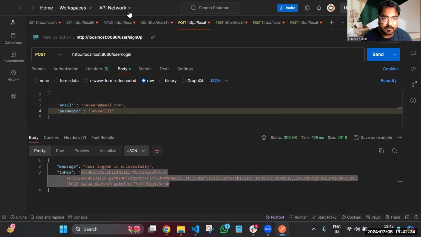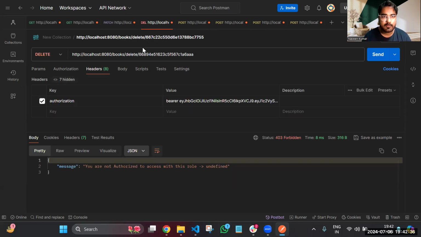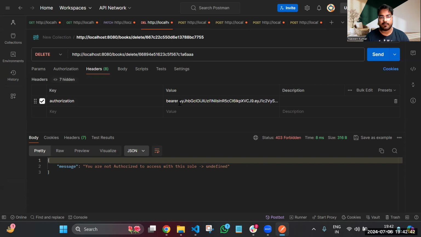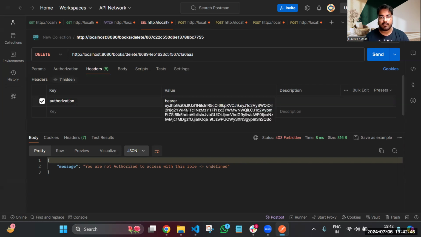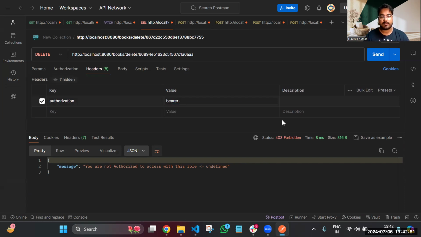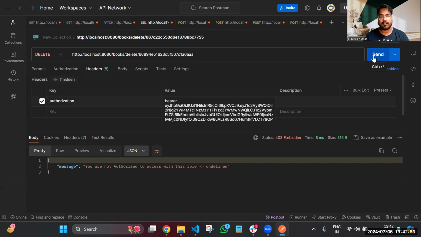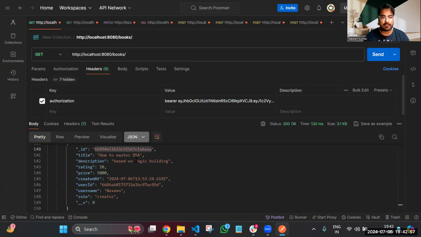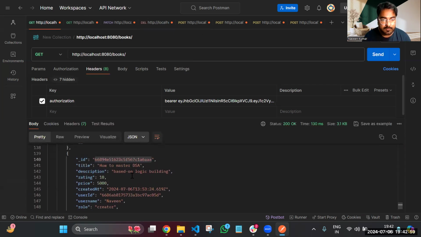If I pass this in my delete route, I should be able to delete it. Let me just copy my token again. I think the token can cause the problem. And let's try to delete it. It says that I'm not an authorized person.